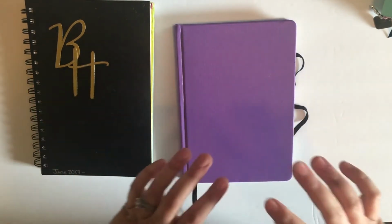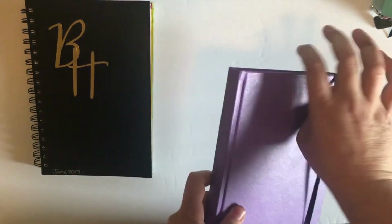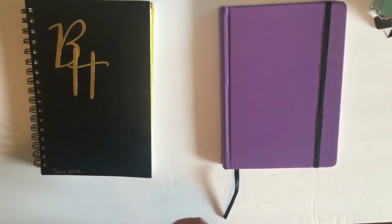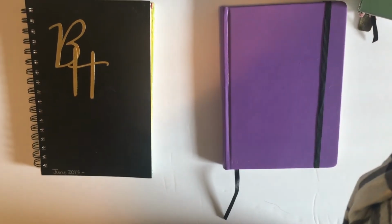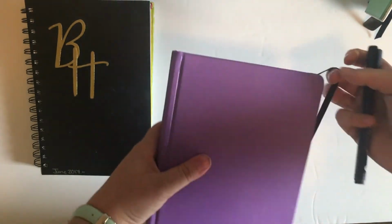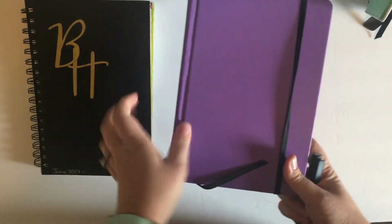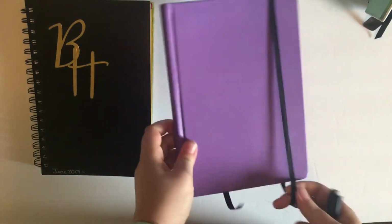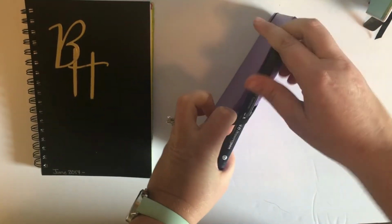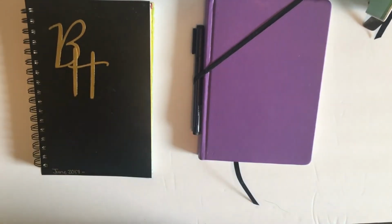It was all good. But what do you do when you're just in a normal notebook and you don't have a pen holder? There are some Pinterest hacks to make a pen holder out of a binder clip. However, a super easy way to make a pen holder is to take your strap and put it over like this, rather than sitting it like this. Now it does stretch the elastic a little bit, but not to the point where it's too terribly noticeable. And then you just stick your pen right in there, and that keeps your pen together.